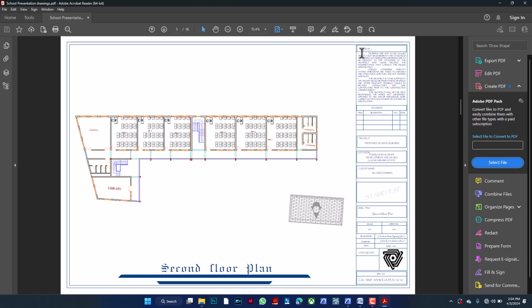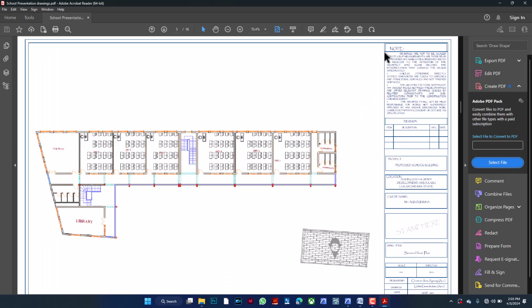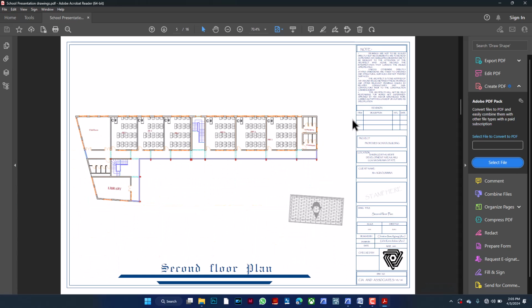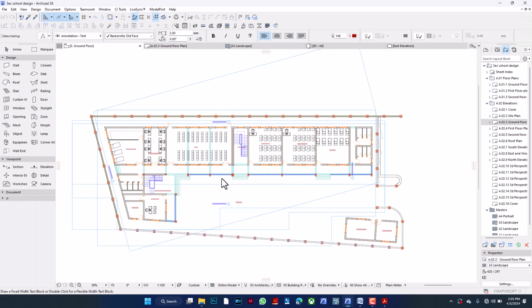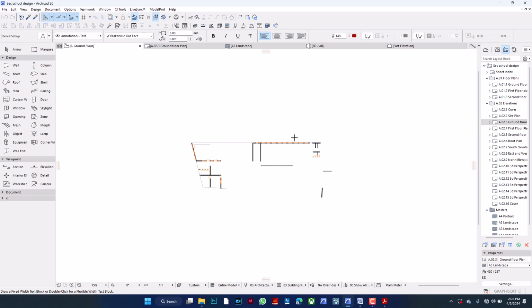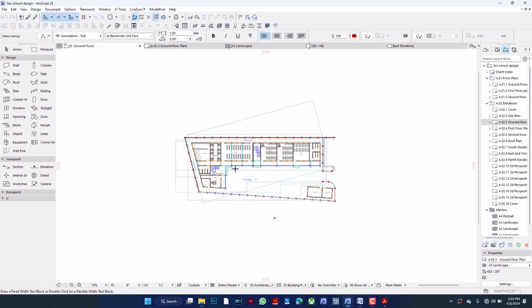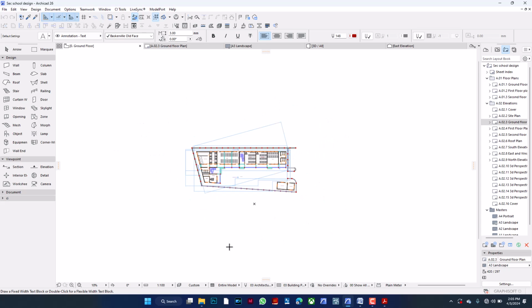You can see that this entire part of it, we architects here in Nigeria, some of us call it the title panel, some call it something else, I don't even know if there's any other name for it. So this title panel, for example, I see a lot of people these days when they want to do their drawings, and by the way, the ArchiCad project for this is here. You see them bringing the title panel onto the floor plan, copying and pasting it all around and all that, and that's not efficient.